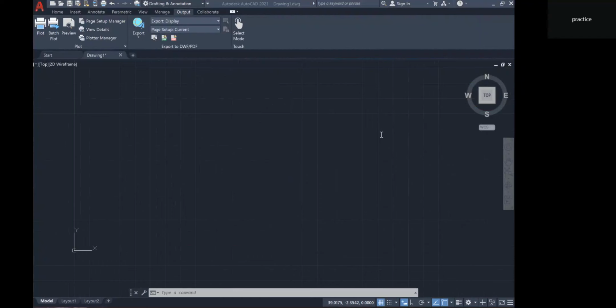Okay. So the first task is the block practice. For the first step, I think we have to change the limits for the drawing. So we can input the limits in the command bar. The limits.